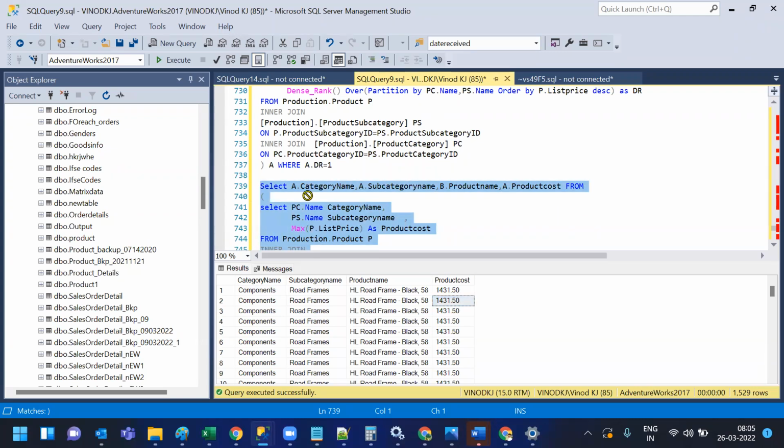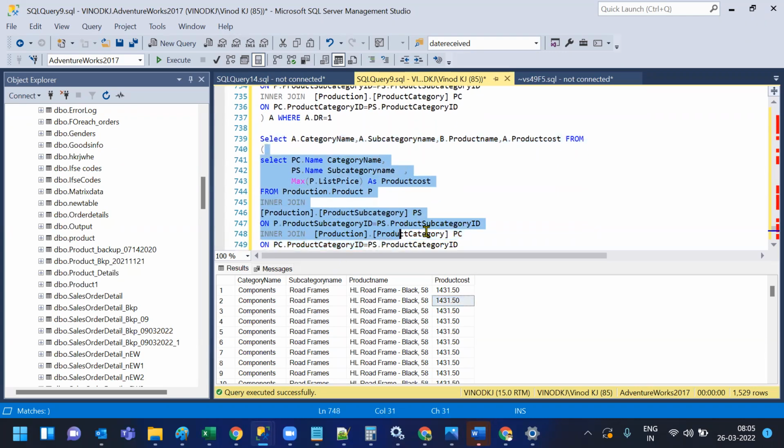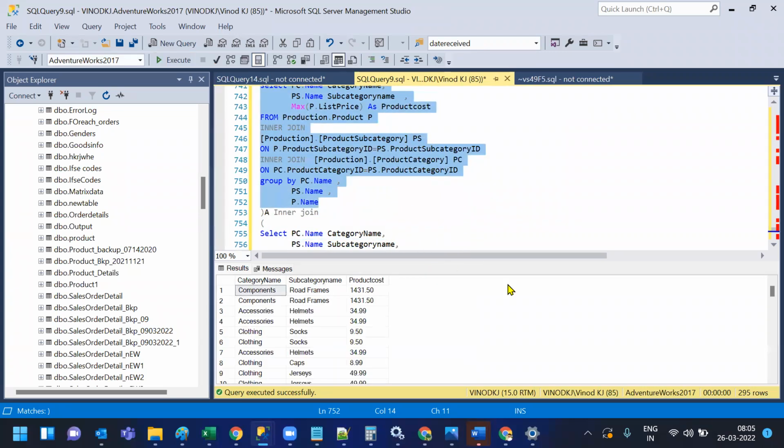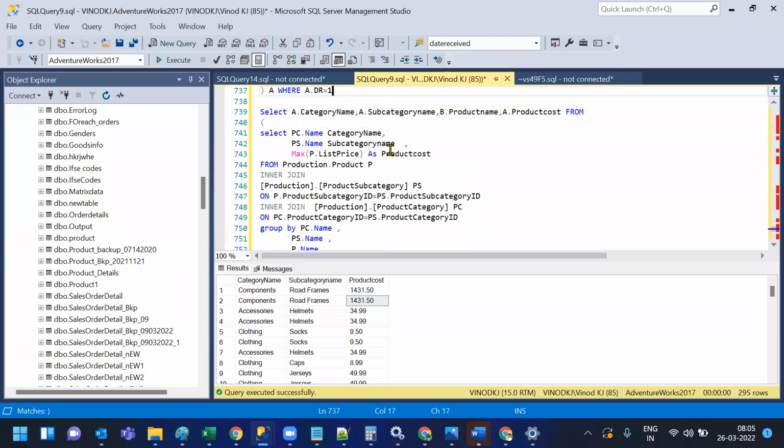1529. Let me take the inner query result set. It's going to two records, but I'm taking max price.